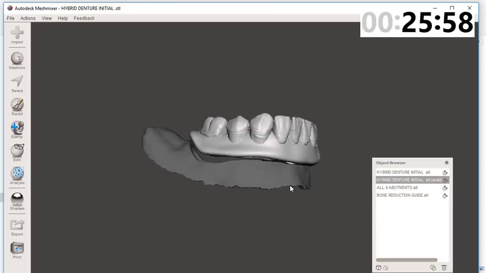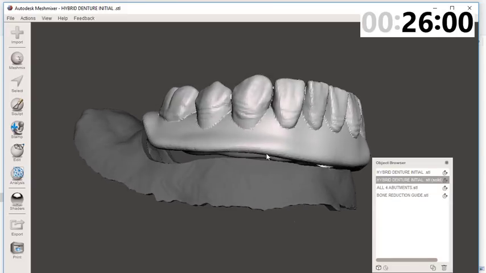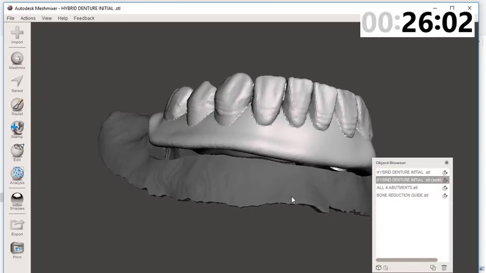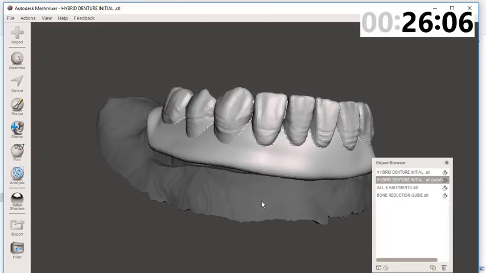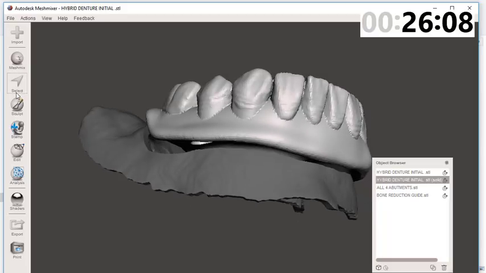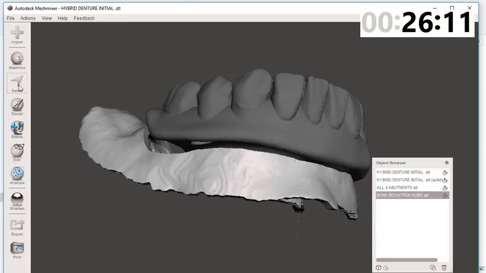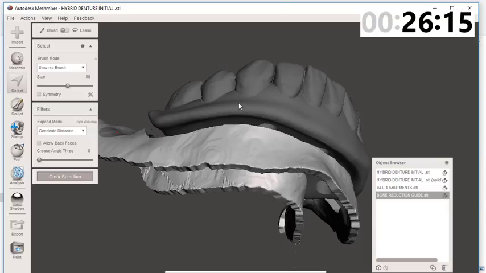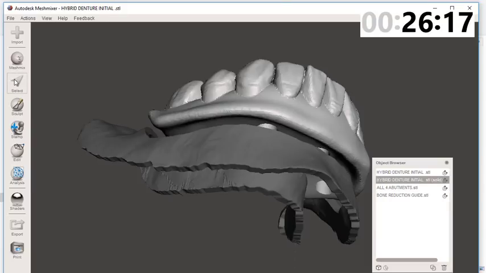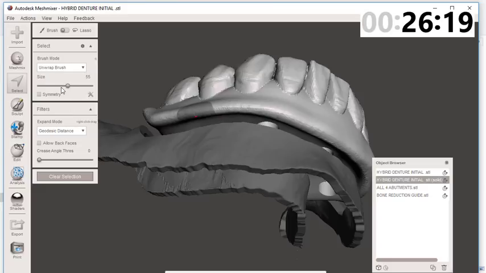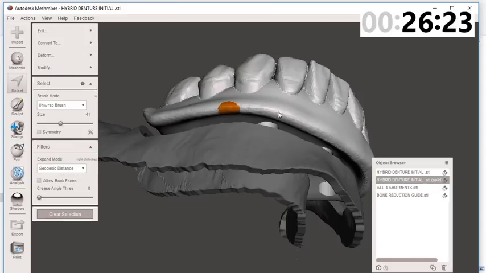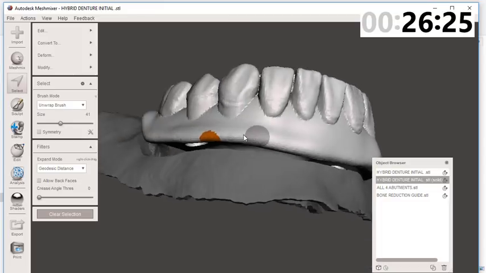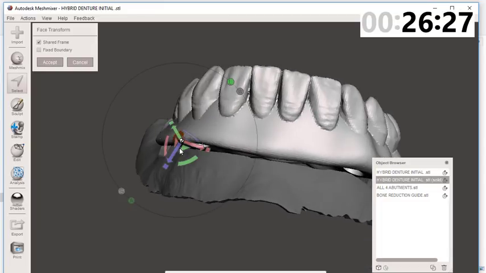So I'm going to connect these two, and we can use this to do the pickup, to position it, and then once it's been picked up, we'll cut away this bone reduction guide portion. So how am I going to do this? I will go ahead and select a couple of spots on the prosthesis. Okay, so small spot size, maybe about like so. I've used a small brush size, and now I'm going to hit T for transform.